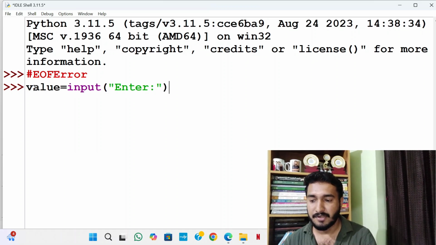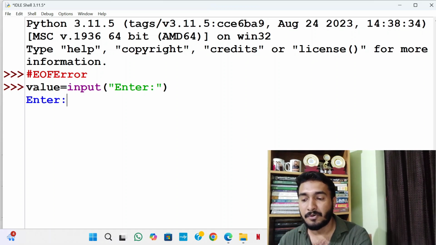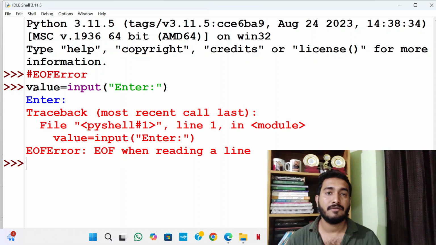Okay, press enter. So the Python interpreter is expecting the user to enter a value. In between I will stop the complete execution, and I will come to the next cell. For that I will press Control D. So what have I pressed?